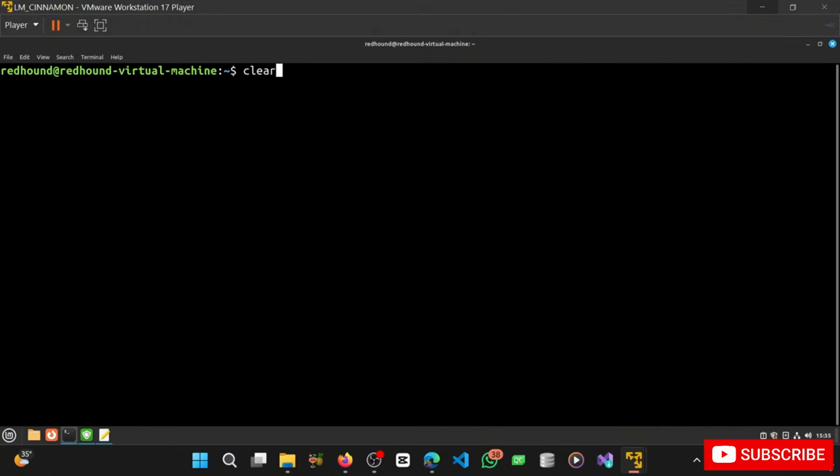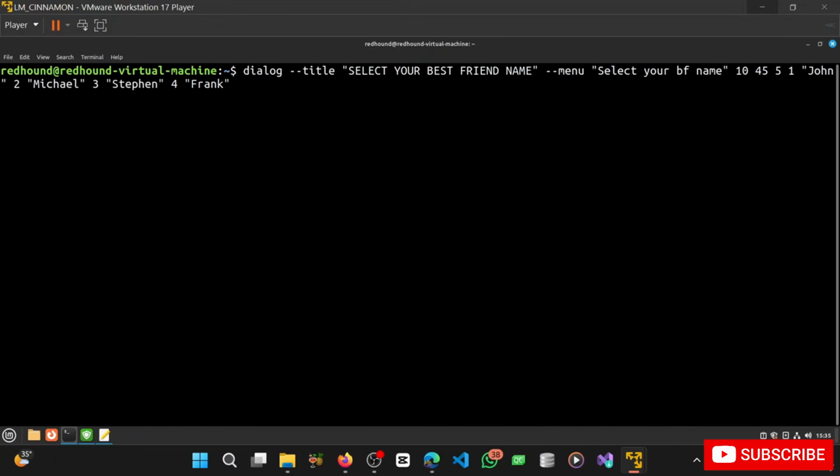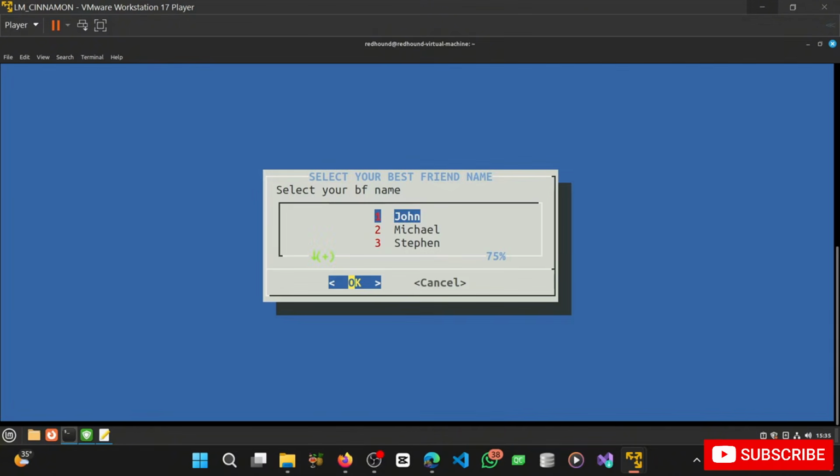All right, so you can also store the output of this to a file. So I'm going to say, let's say menu_selected.txt. All right, so I'm going to hit enter. So let's say I select Steven. Now this is not going to store the letters of Steven.